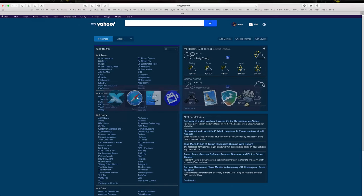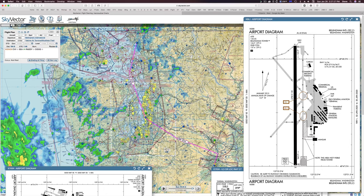Now here's our route. We'll jump over here to Sky Vector. We're going to be going here from Bellingham down over CVY, or CVV, I'm not sure what that waypoint is. It's the termination of the SID coming out of Bellingham. And then we're heading right over Seattle and SeaTac Airport, taking an airway V4 to Raddy. And from Raddy, we're going on into Yakima on an approach that takes us to Sea Dog.